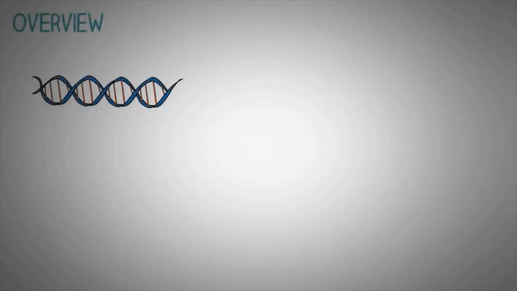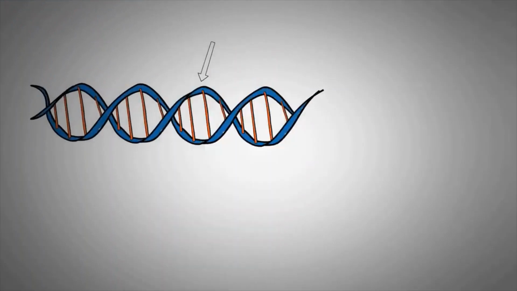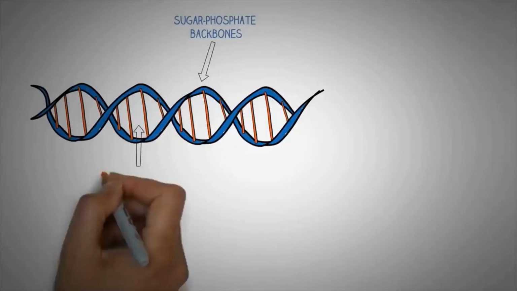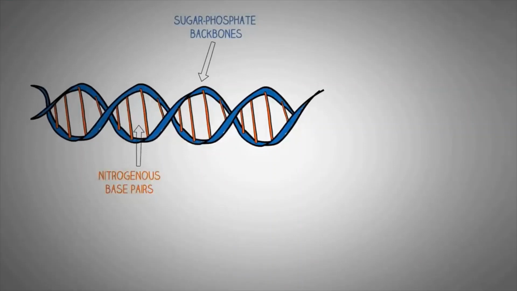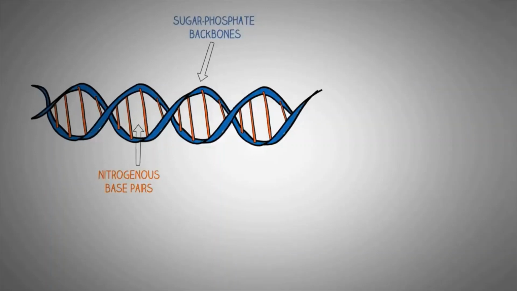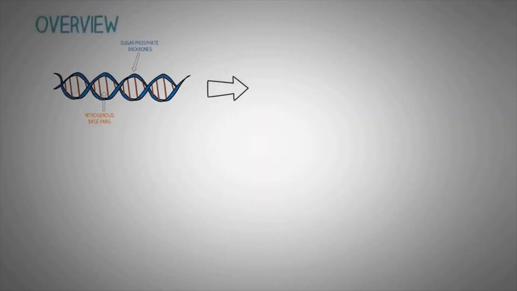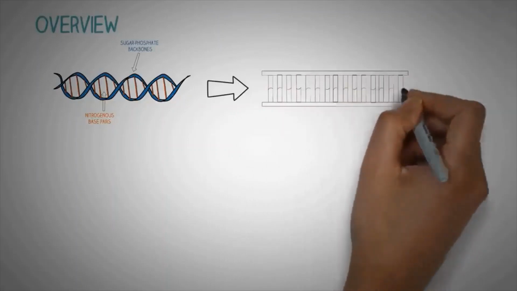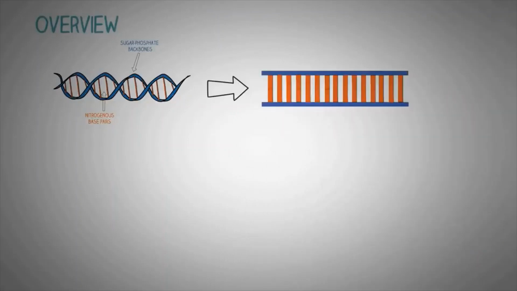What you see here is the simple double helix model of the DNA. In this model, you can note that it consists of these two blue lines which basically represent the sugar phosphate backbones of the DNA, and at the center we have these orange lines which represent the nitrogenous base pairs of the DNA. If we untwist this double helix model, we will get something known as the step-ladder model of the DNA, which is a simple depiction of the structure of the DNA.